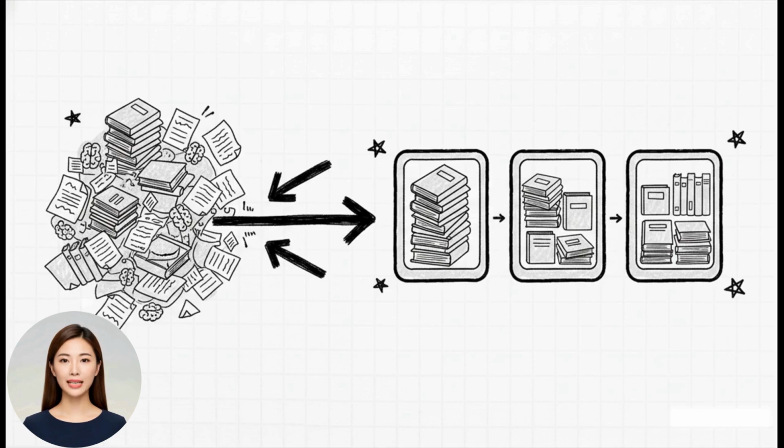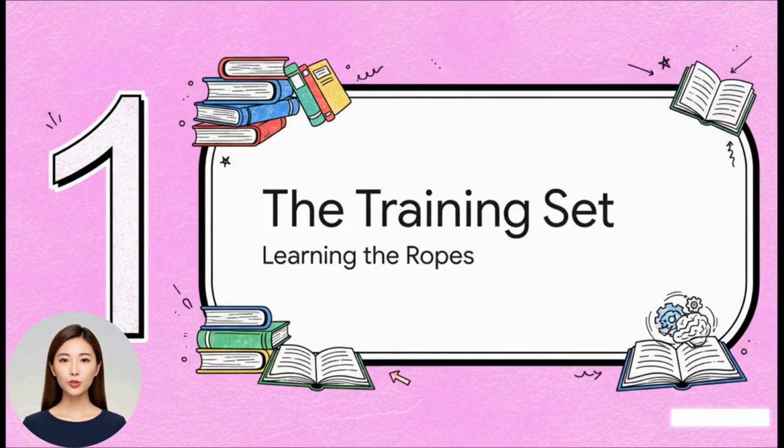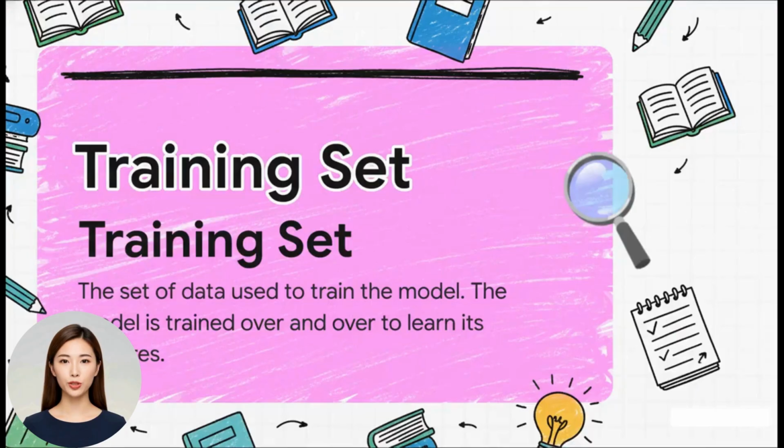We don't just give the AI all the study materials at once. Nope. We get strategic. We split all that data into three completely different sets. All right, first up, we've got the training set. Just think of this as the AI's main textbook. This is where all the heavy lifting, all the initial learning really happens. So this is the biggest piece of the pie, usually like 70, maybe 80% of all our data.